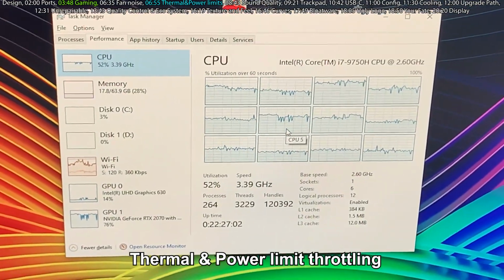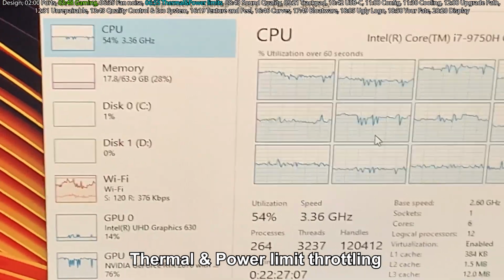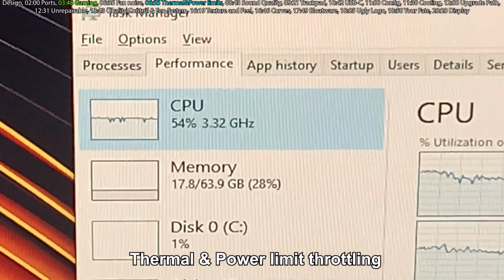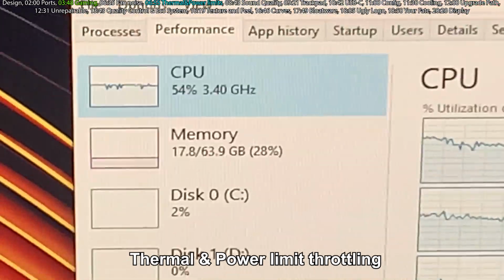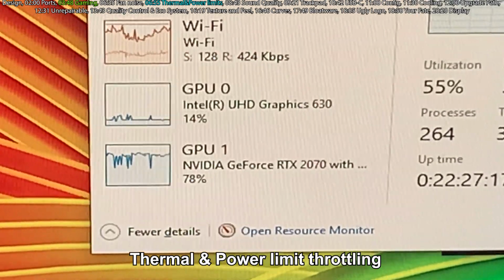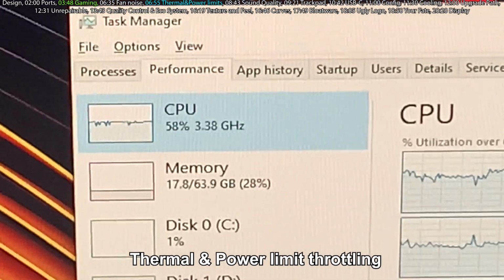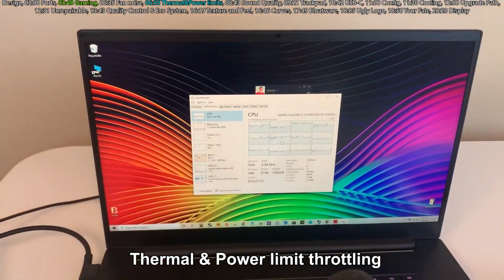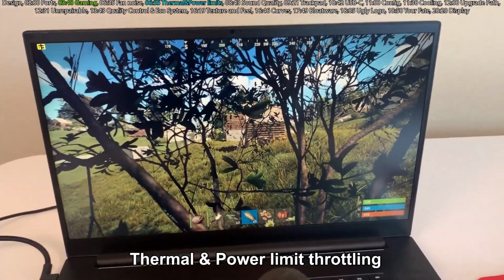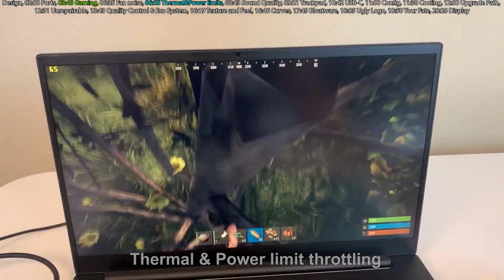But overall, even though it's got thermal and power limit issues, I'm still very impressed that they're able to pull this off on the MacBook Pro with its 100-watt package. It's very impressive that they're able to do that. Of course, if gaming is your main priority, not just productivity, then in that case I would still get the Razer Blade, because even though it still does throttle, you're still running at 3.2, not 4 gigahertz, but 3.2.